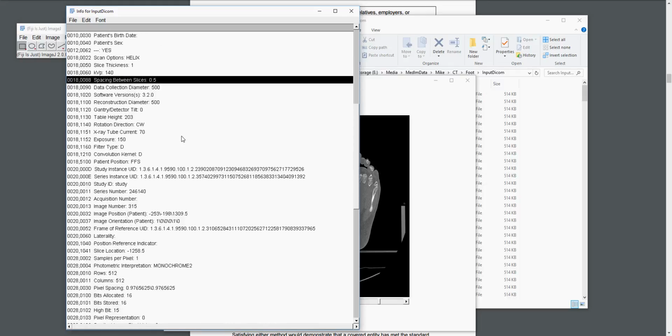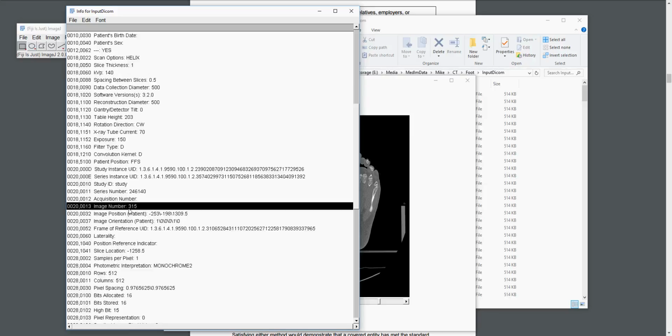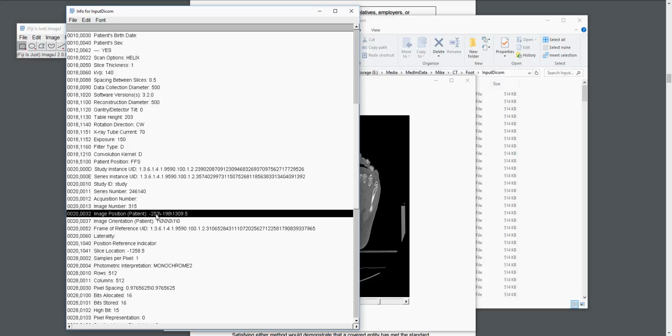Other information that's important for reading in a scan is image number. Sometimes that's helpful. Oftentimes that lines up with basically the order of the scan. This is a whole stack of images that are loaded up, and so this one probably is just taken from the last image in the scan. Image position patient, I believe that's what we looked at on the DICOM lookup.